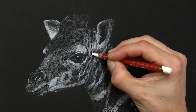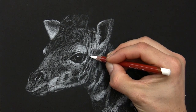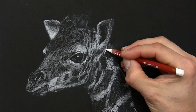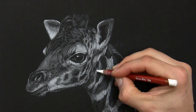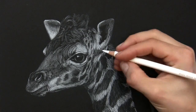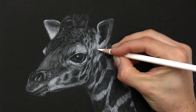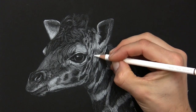But theirs seem to be that much more contrasty, and I really think all they are doing is actually upping the contrast in Photoshop to give it that bit more punch. I've yet to find any pencils that can make it more punchy than what I'm doing. The only other alternative you've got, if you want it even whiter on the highlights, and I do it sometimes, is just to use a little bit of gouache, designer gouache, or acrylic even, and that'll just give you that ultimate opaque white mark.